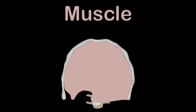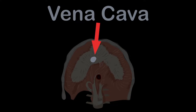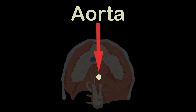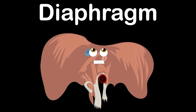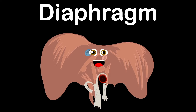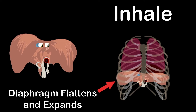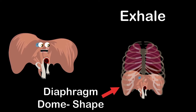Now let's look at what passes through my center. The vena cava is a large vein running through me, carrying deoxygenated blood into the heart. The aorta is the body's largest artery — it supplies oxygenated blood to the circulatory system. The esophagus connects the throat to the stomach. When you inhale oxygen, your diaphragm flattens and expands your ribcage. Then you exhale, ridding the body of carbon dioxide, and the diaphragm goes back to its dome shape. I'm also attached to your xiphoid process, part of your sternum, and to the cartilage of ribs 7 through 12.